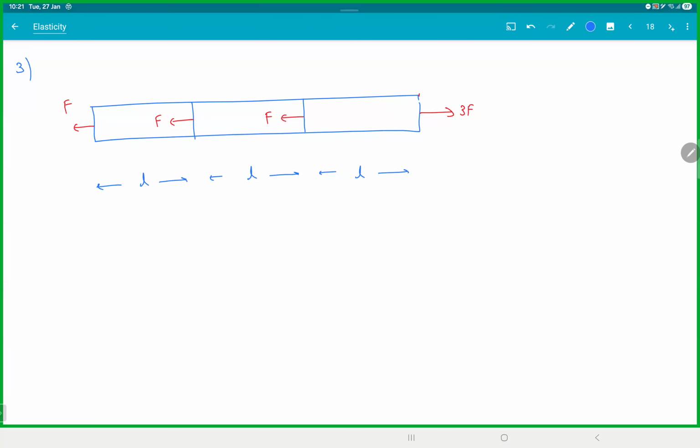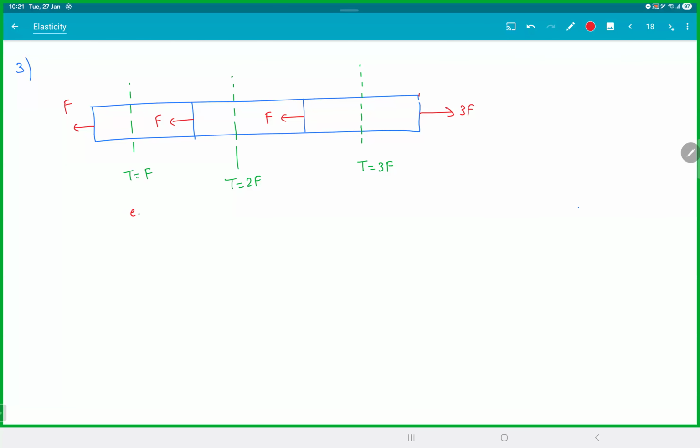They'll be undefined. So what is the acceleration? The whole thing is at rest. 3f, f will cancel. So if you cut it here, the tension will be 3f. If you cut it here, 3f minus 2f, the tension will be 2f. If you cut it here, the tension will be f. So the three rods have three different tensions.